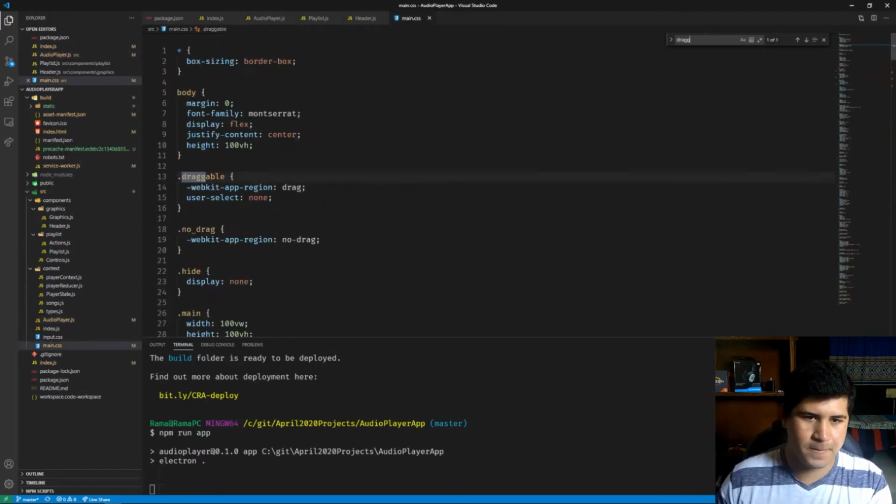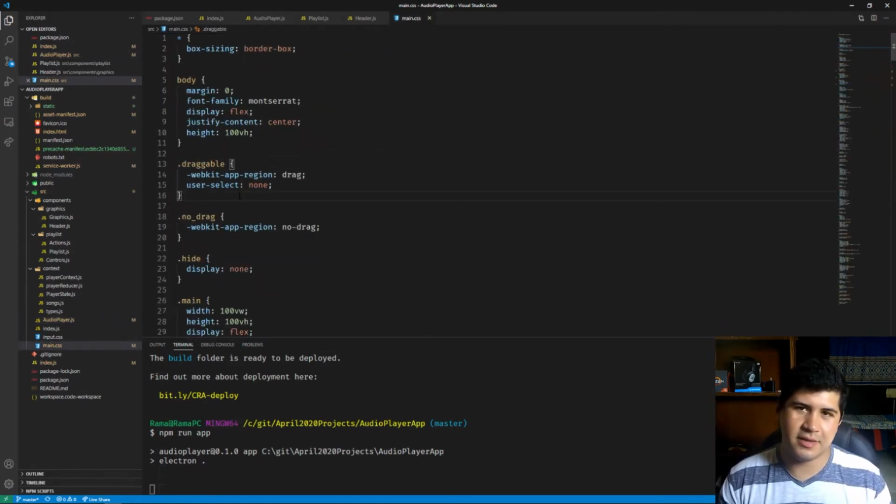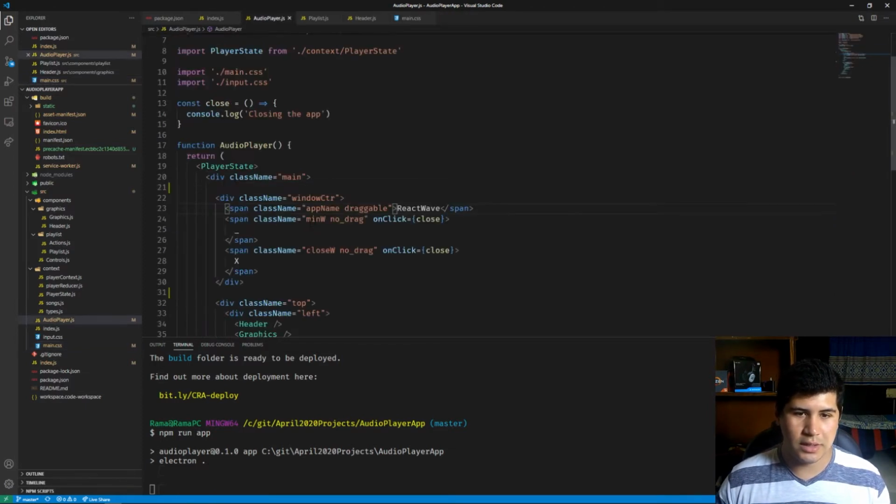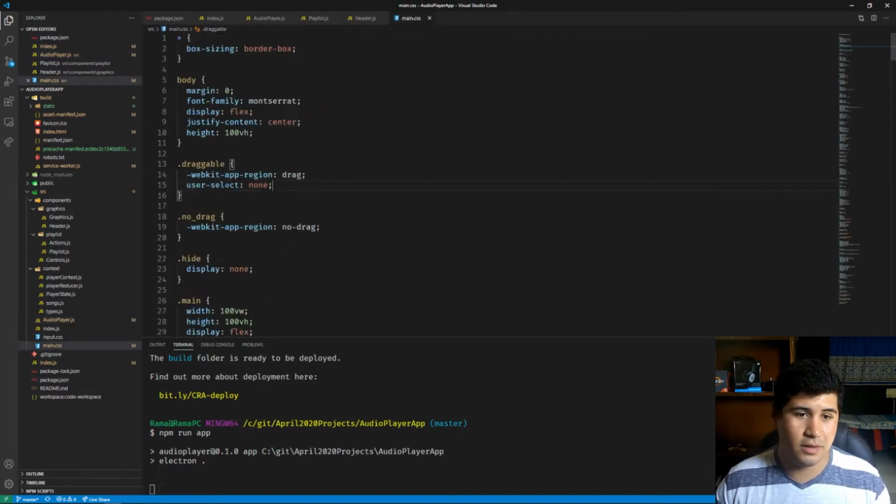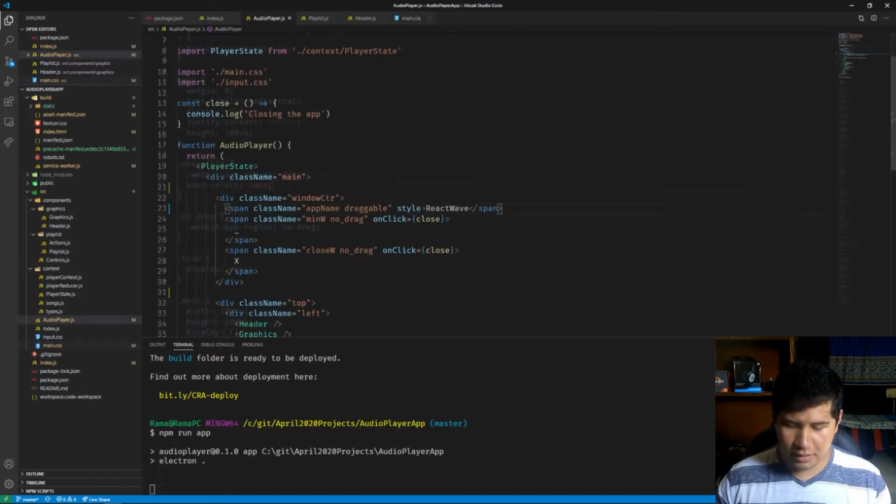Alright, making things draggable and not draggable is very easy because we have this CSS rule here that basically tells the browser to make it draggable or non draggable. So we use these two tags. We are not doing it inline here, with style something, because React doesn't have the WebKit app region rule in its style properties.